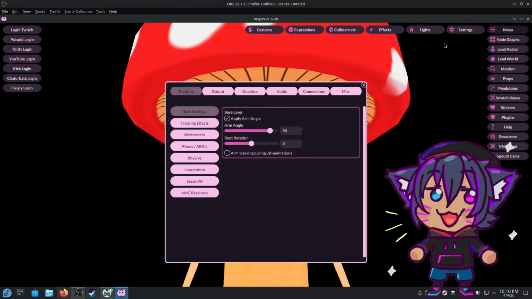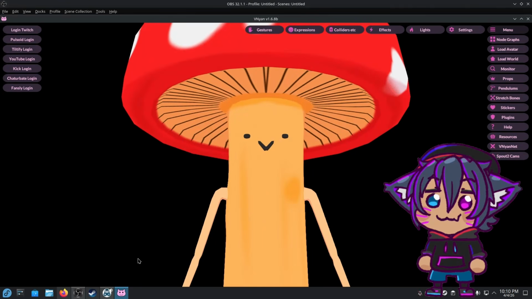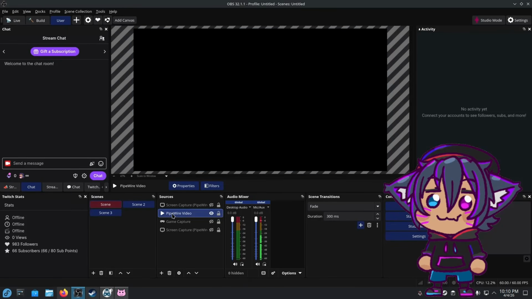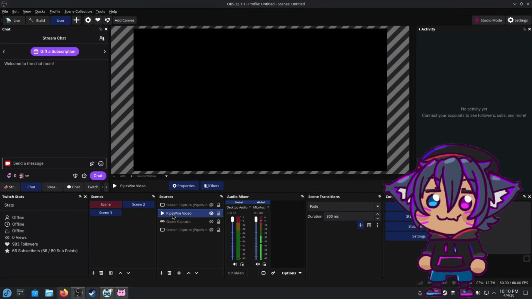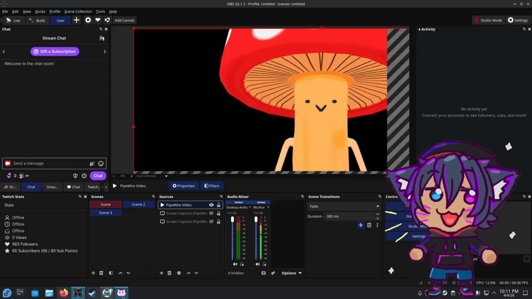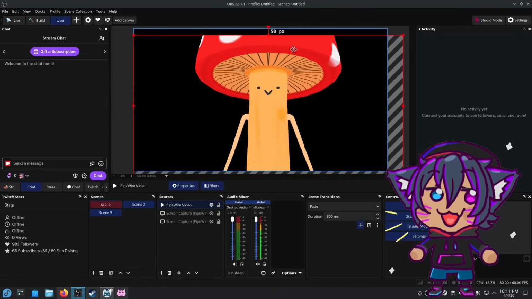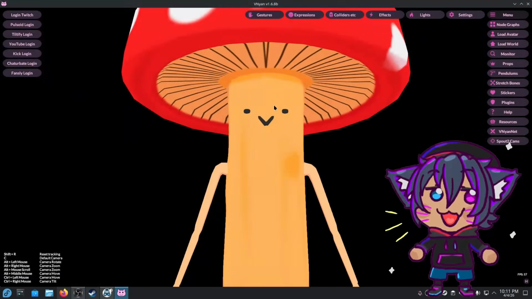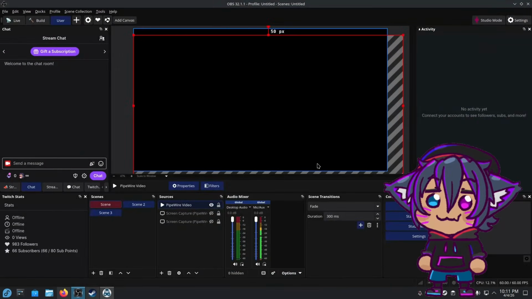So I'm sure you go to menu settings, output, use Spout 2. Make sure you have Vneon up and running. Okay, this seems like this would be captured better now. All right, there we go. Yeah, Spout 2 would work with it. I mean, with the current implementation, it would work. But Vneon really isn't the focus. However, this would still work.